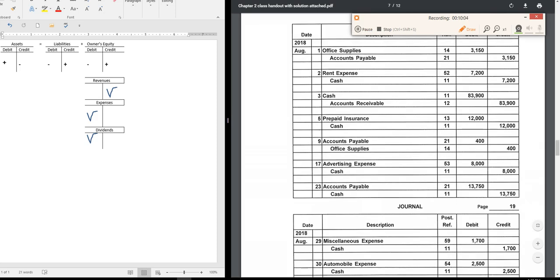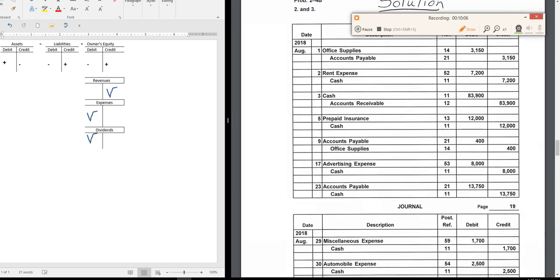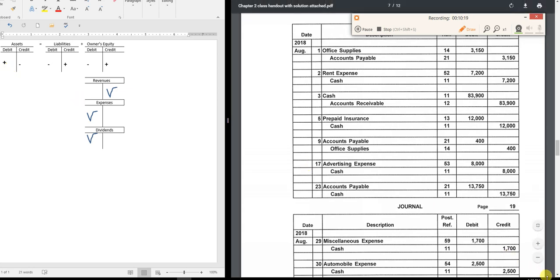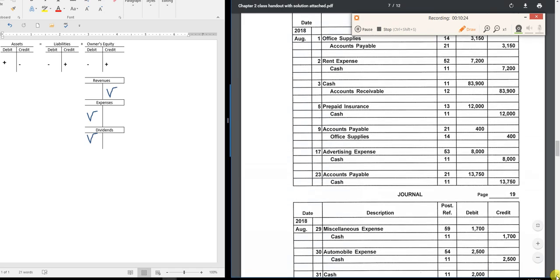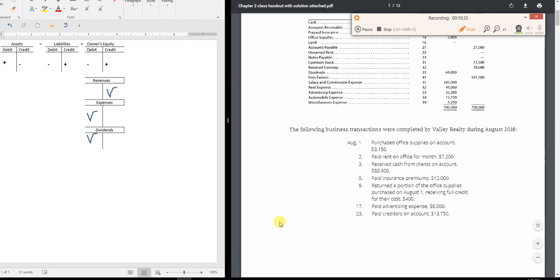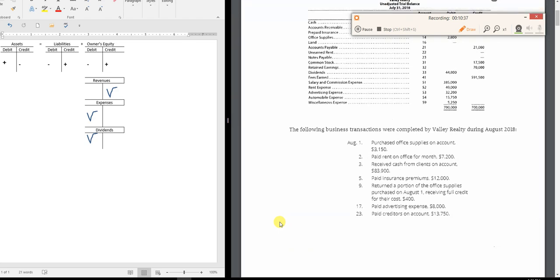My next one, discovered an error in computing a commission during July, received cash from the salesperson for the overpayment, $2,000. So notice that I received cash. So the cash part is easy. I'm going to debit cash because the business got the cash. So notice it was from a salesperson on a commission. So I need to figure out what in the heck my credit is. This is a salesperson. Again, I go back up to my trial balance, look at my choices, and notice that I'm the company. The company paid a sales commission, and commissions are a cost of doing business.